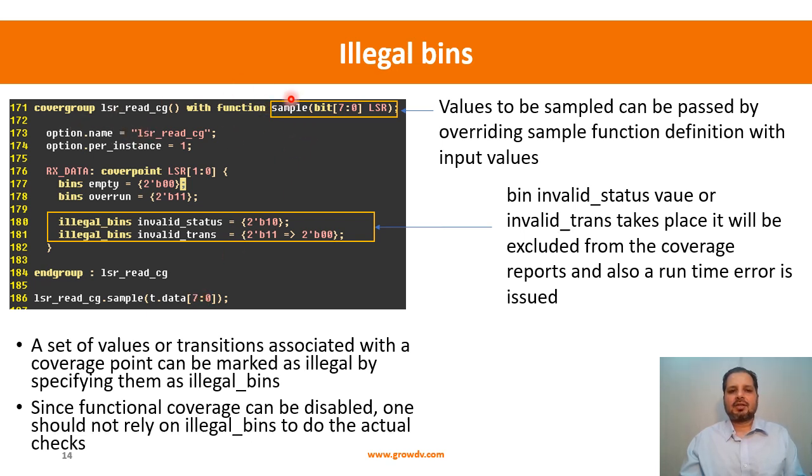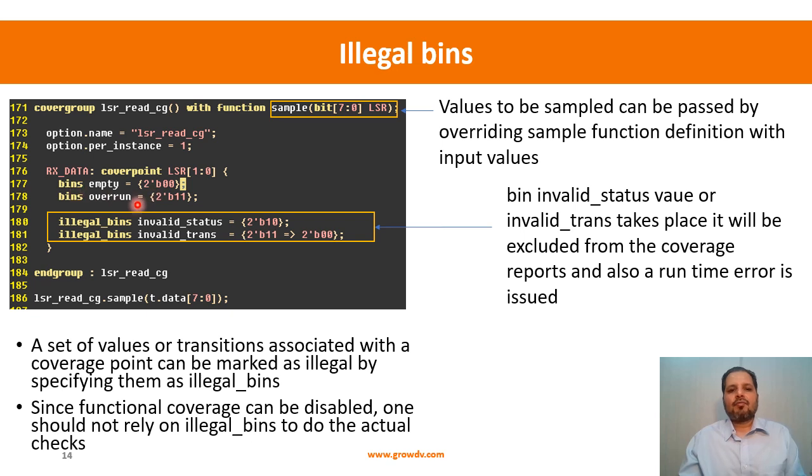Okay, anyway, so let's continue. So you are defining some option names, and then we are giving a label to the cover point, which is important. And then we are saying cover point keyword, and the name that we are passing as an argument to the sample function, we are using it over here. Here you can pass by value, there's no problem, because every time you sample you are anyway calling and passing the latest value. So you can pass by value.